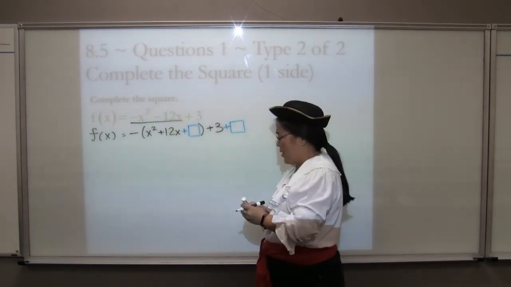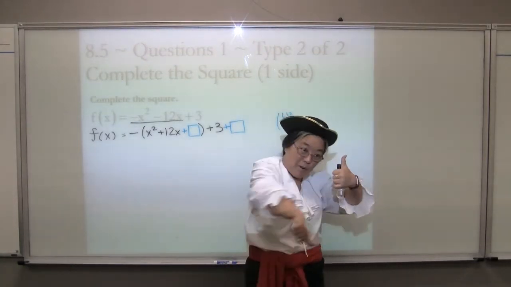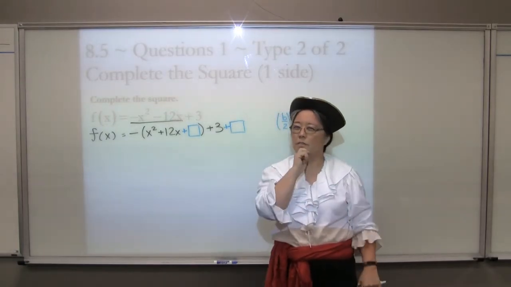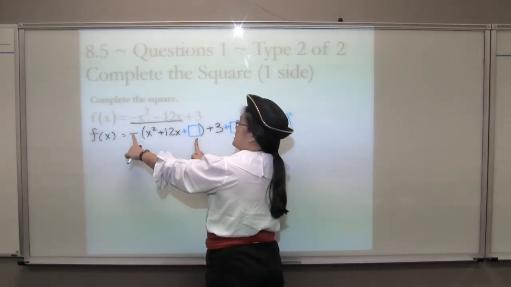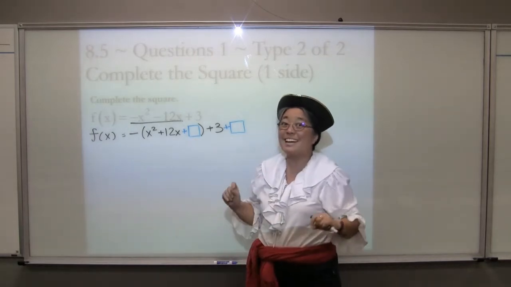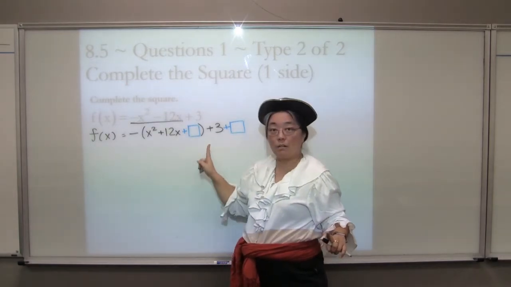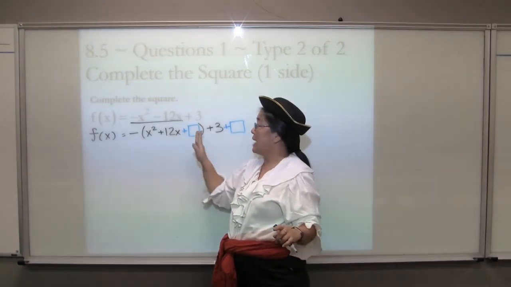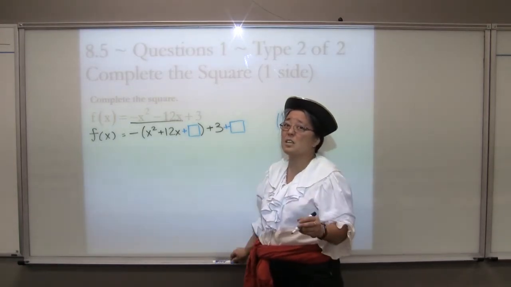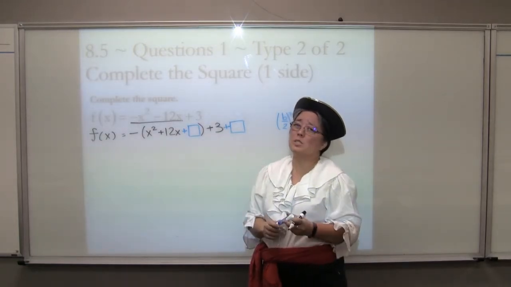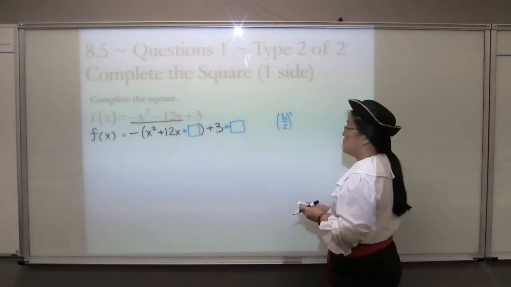But wait, Miss Jordan, I thought you said that in 8.1 we had adding to the right and adding to the left, and when we brought it over, one was positive and one was negative. Are you lying to me? No, I am not. Let's take a look. By the distributive property, this is the negative box, and that's the positive box. Does that mean I should distribute? No, don't distribute. Leave that as a positive in here. But just know that that's why it looks like it's two positives, but really that's a negative and this is a positive. This is going to be huge because this is a step towards what's going to happen in your college class, which is going to be yuckier stuff. So we got to get through this.